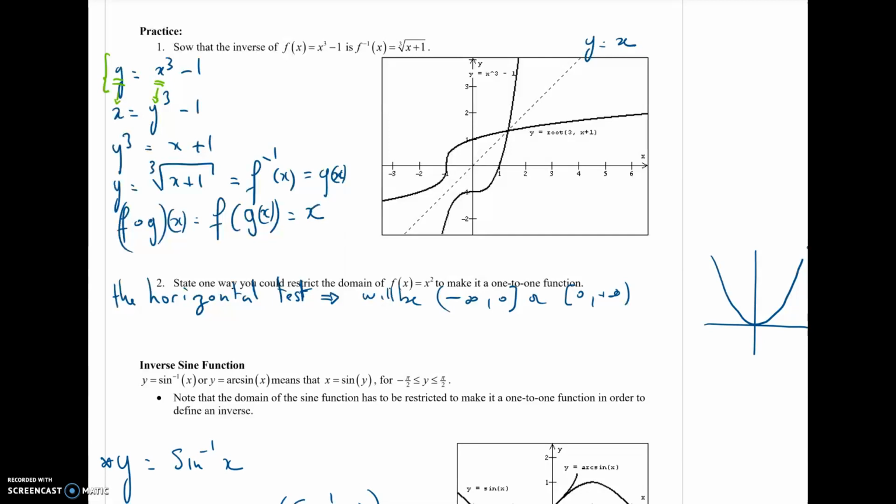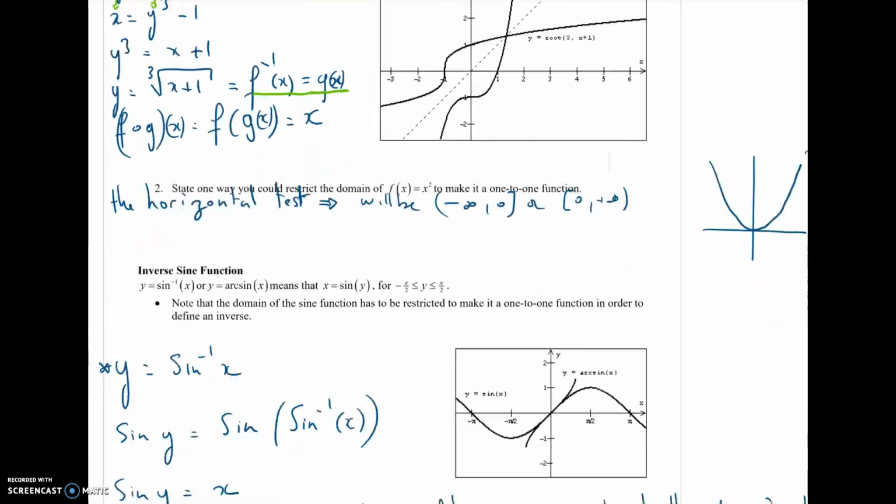If I want to make sure that the function f of x that I have right here and the inverse function that I calculated are correct, I just need to do the composition of the two functions, f and the function that I call g of x, which is the inverse that I calculated. If I find that the composition is equal to x, that means I didn't make any mistake in the calculation of my inverse function. You will also notice that the function and the inverse function are symmetric through the line y equals x.